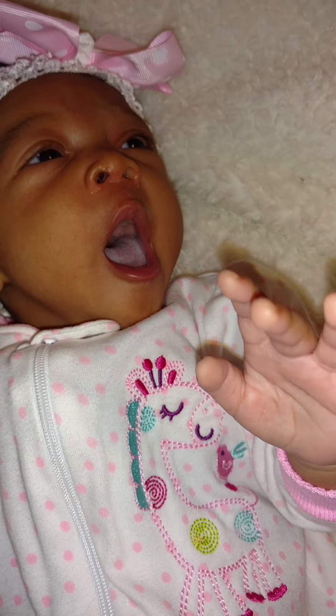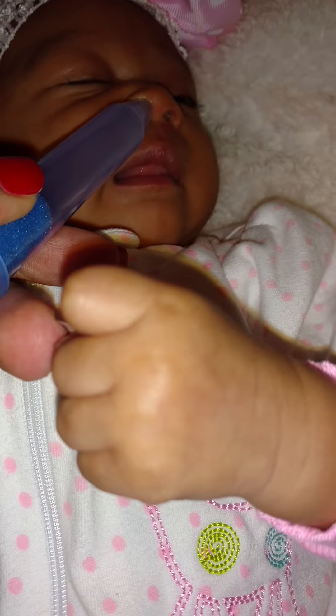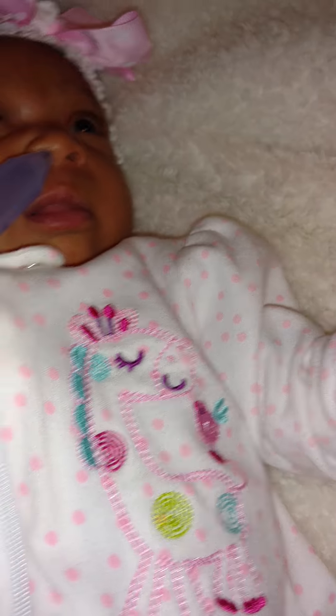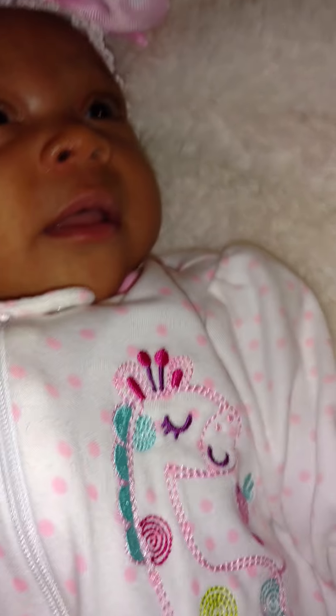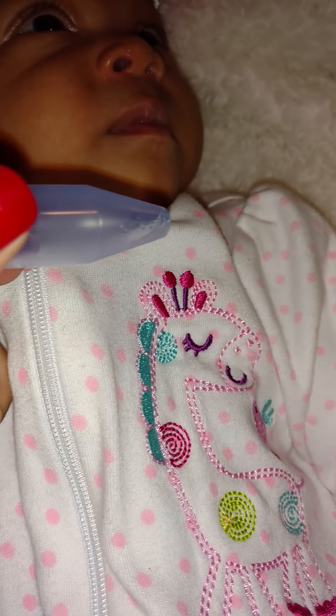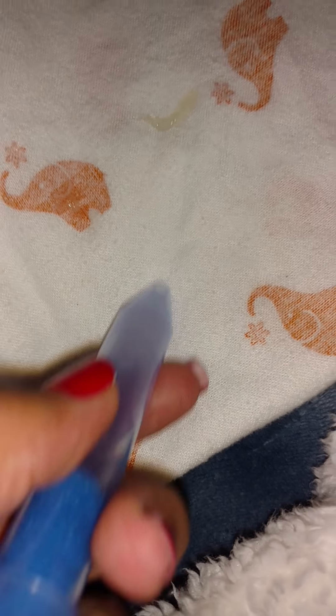Let me see the other one. Eww. And I'm blowing it. Thank you, Mommy. I realize if you put it sideways instead of up and down, you get more. But you can put it in and then move it while you're in there like this. See? I got a little bit.